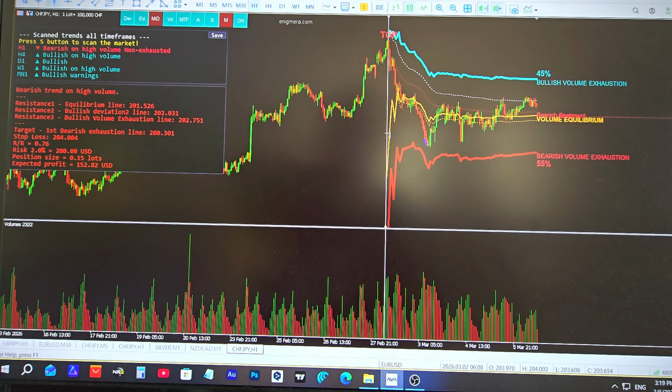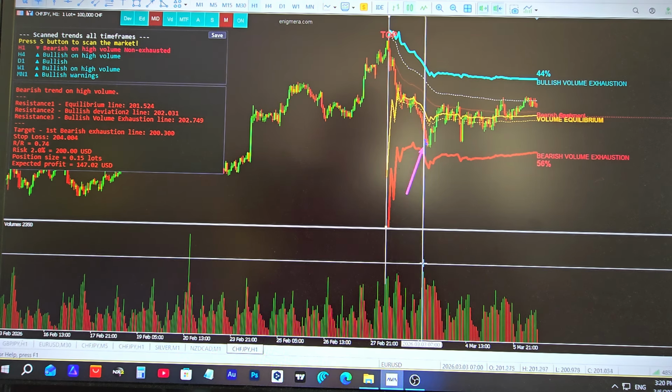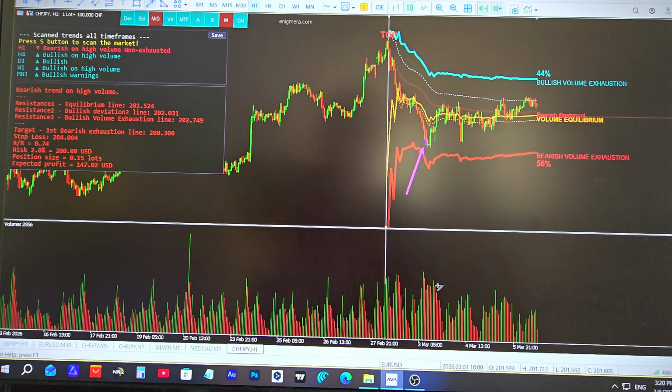Okay, here is the beginning of the trend. From this point up to here, this is the biggest available volume on the market at this place. It includes all the volume since the beginning until the current moment. All this volume, and the indicator calculates that this is at least 2 deviations more than the average volume from the beginning until here.